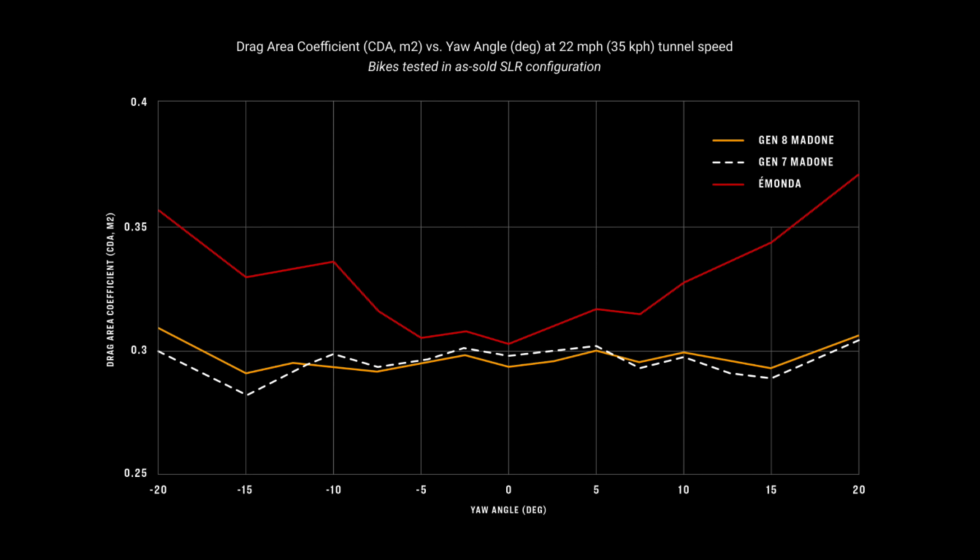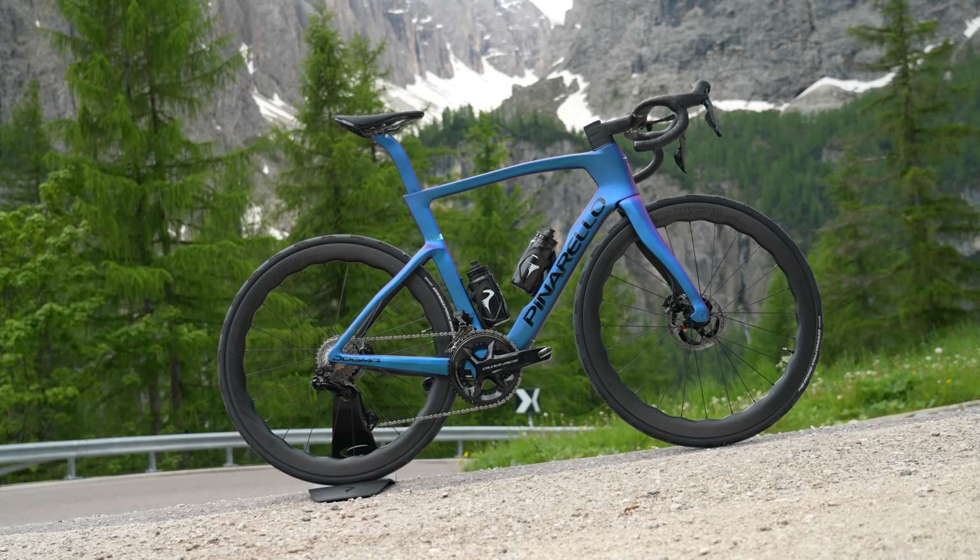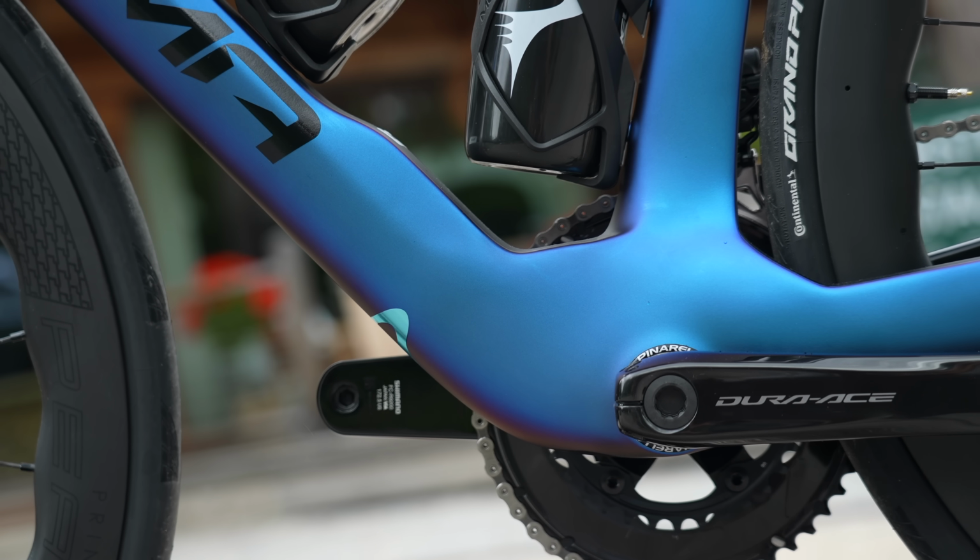Now, you might expect the new bike to be more aero than the old Madone, but Trek told me the aero performance is actually the same as the previous generation Madone. So rather than making it more aero, they focused on making the Madone lighter and trying to offer that one bike that's both aero and lightweight. And it's fair to say that aero bikes are definitely hitting a plateau right now. We've seen very small incremental improvements from the new Specialized and the new Pinarello and the new Colnago and others. There's no real big radical leap forward at the moment.